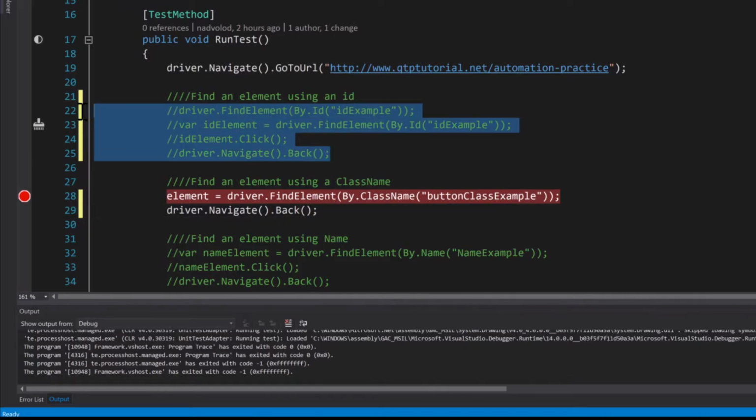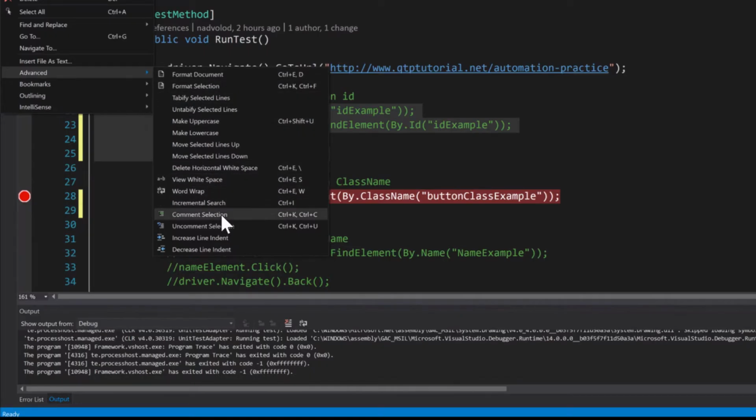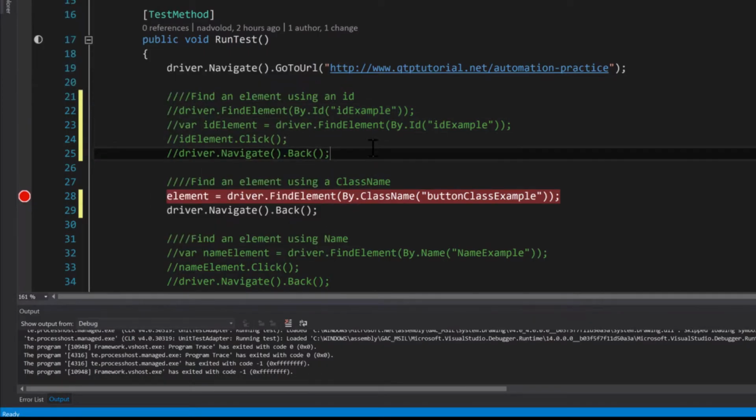You can also just highlight, go to edit, advanced, and comment selection. Okay, that's in Visual Studio 2015. I think in the other ones it's a little bit different because I think in 2013 it was like Control CU or something. I forget. It's annoying how they always change it, but that's what it is for me now. But you guys can do it through the advanced edit. Anyway, so now we have that set.